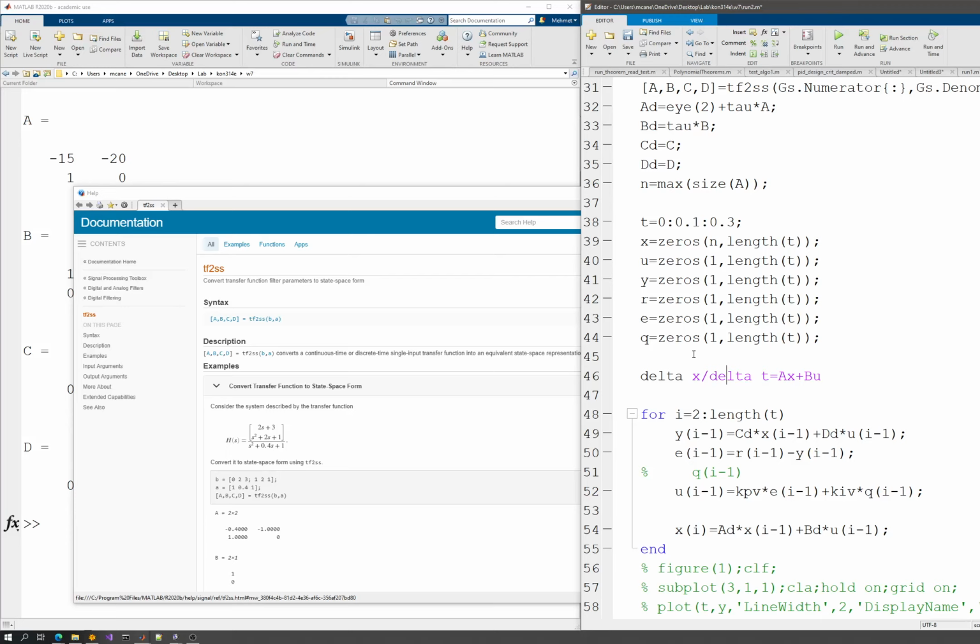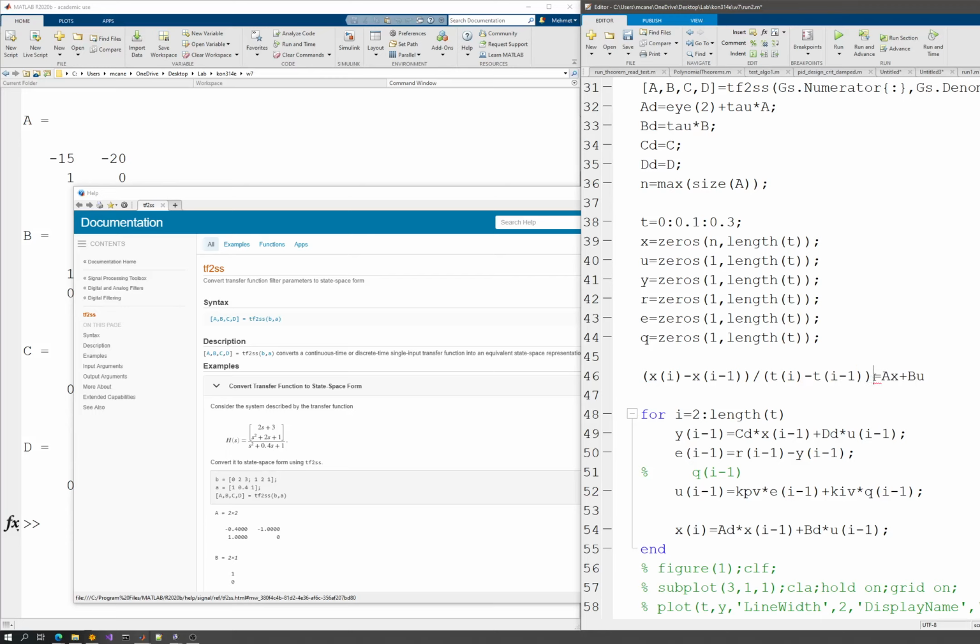Now, delta x means that I can use the x difference from time instant to time instant, and I can also use this delta t, which is basically the difference between two time instances, and I can use that for an approximation of the derivative. That's the basic idea here. This delta x can be calculated using xi minus xi minus 1. This is the backwards difference. Keep that in mind. Now the same operation can be done for t, which means that it is ti minus ti minus 1.